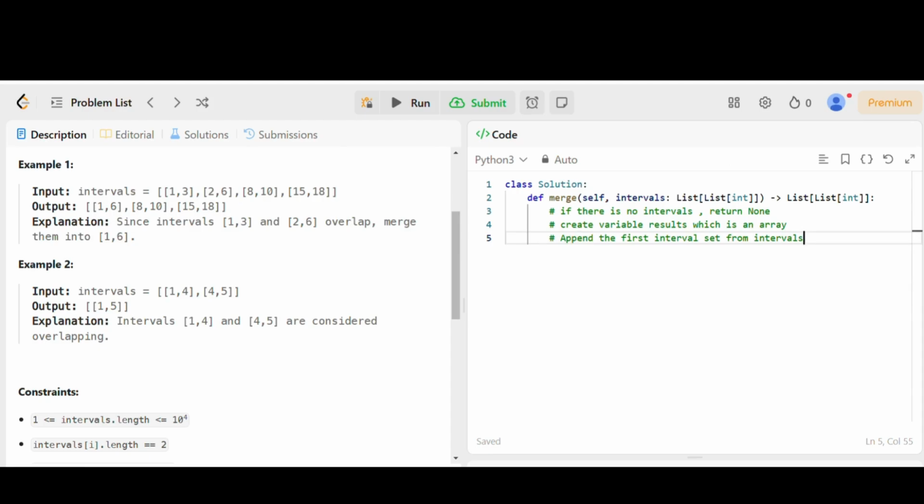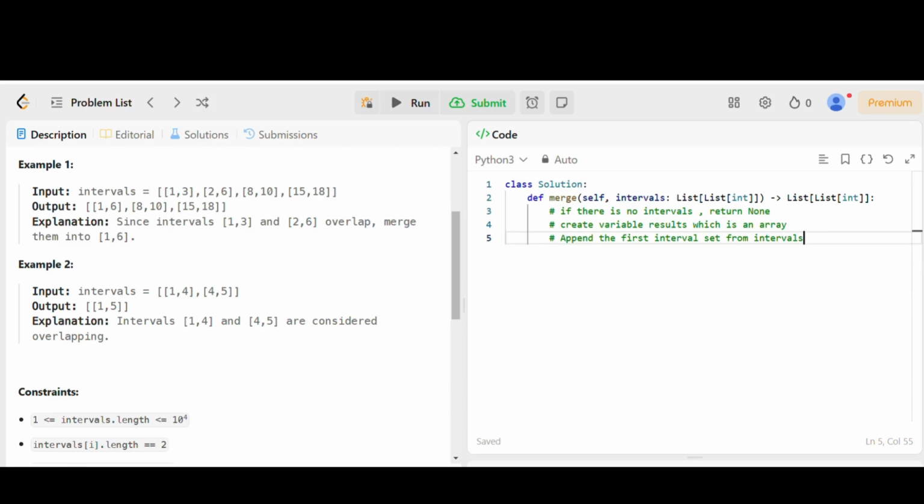I'm also going to use console logs to explain what is happening. I'm going to be building the solution step by step, but first I'm going to start by writing the comments.